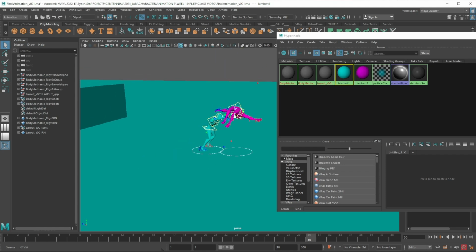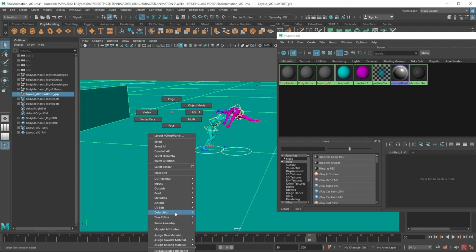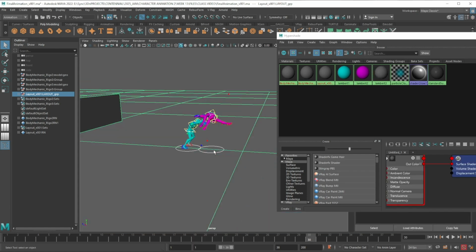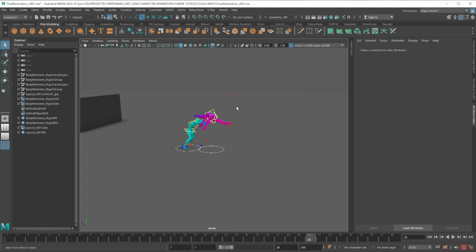What I can do if I want, I can select the layout in the outliner, right click and hold, then assign new material, and select a lambert, and that's it. It just created a lambert3 and applied it to my layout. Cool. So all good so far. Let's keep going.